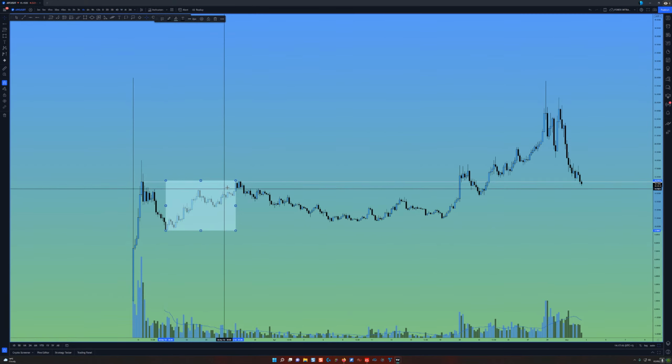Let's start with this particular move up. As soon as we've opened, we've had this spike up all the way up to $28. From that point, we've come right back down to like $7. So that was easily a hype spike or manipulation or something like that. From there we've come up and made this particular high here.